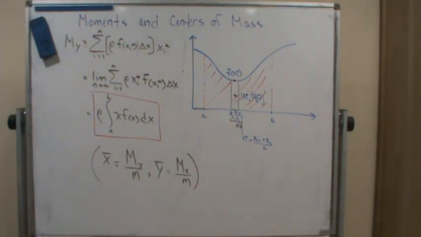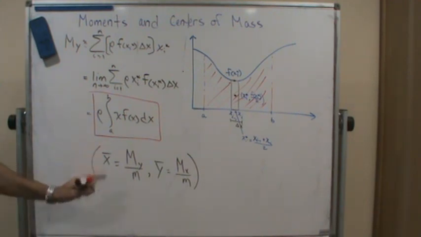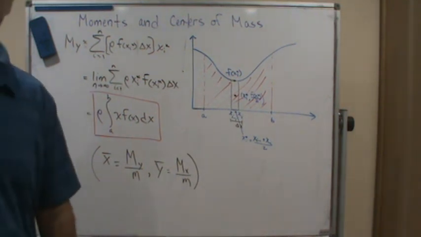And that's it. So I know I took some time, but I want to make sure you understand the development of this for a lamina, because this is going to be important. So now after I've derived this, we're going to introduce the theorem that puts us all together, and then we'll do an example. Okay, see you next time.